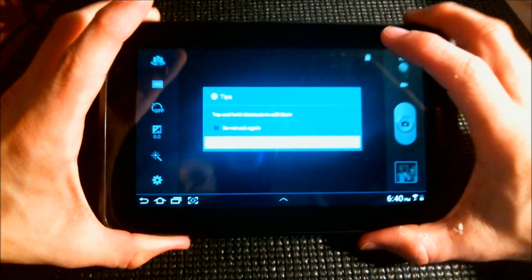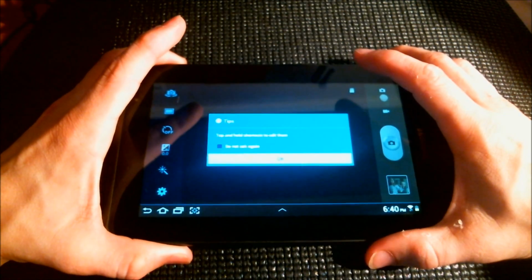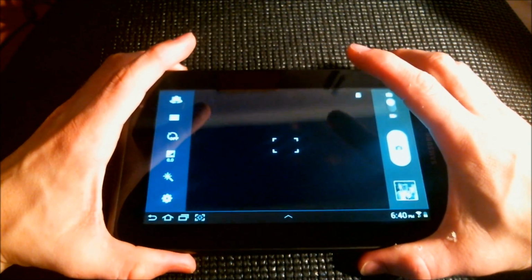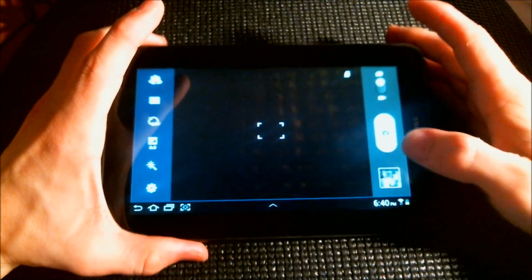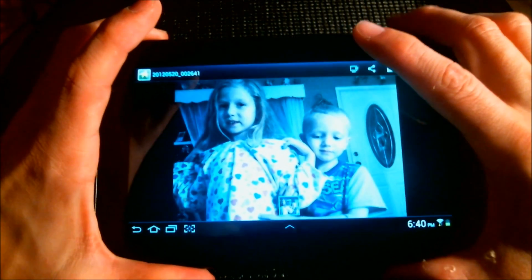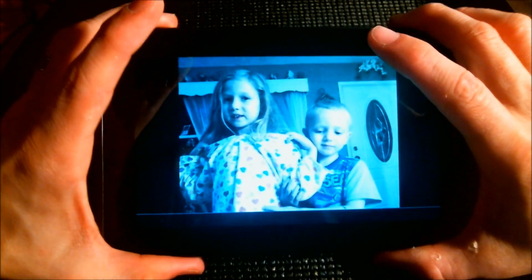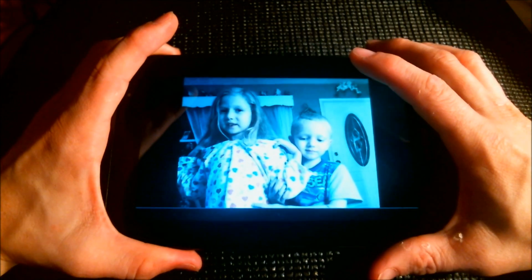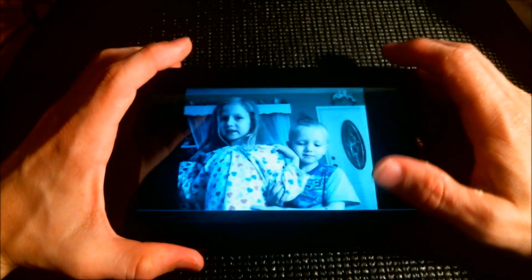With a 7-inch, it doesn't look as weird, and I did find myself in moments where my kids did something and I had the tablet in my hand and thought, oh, I gotta capture that. But I was not impressed with the quality at all. It's very grainy, very washed out, just nothing you're going to be happy about, in my opinion.